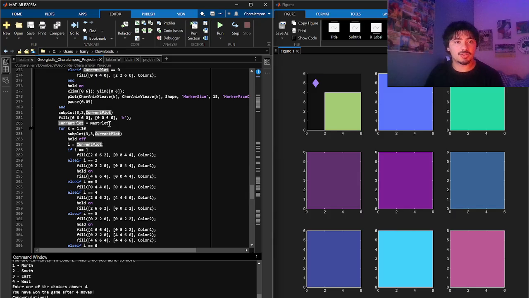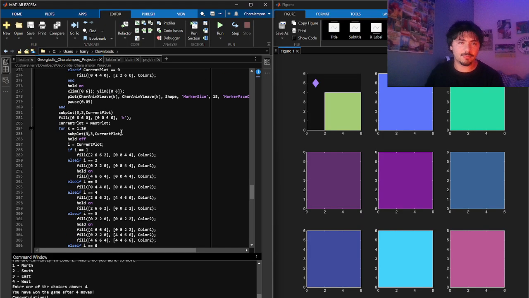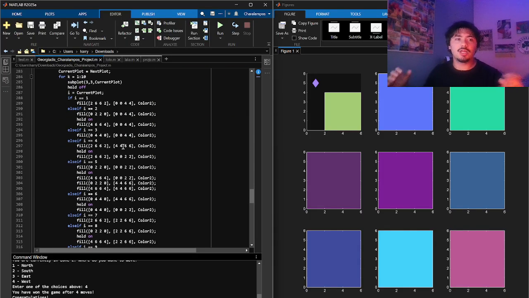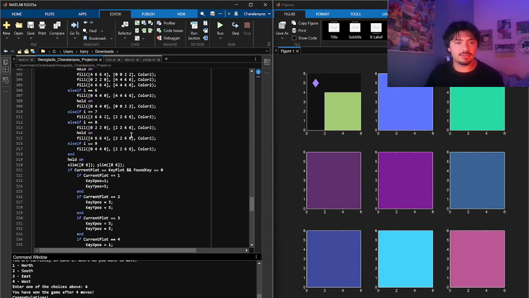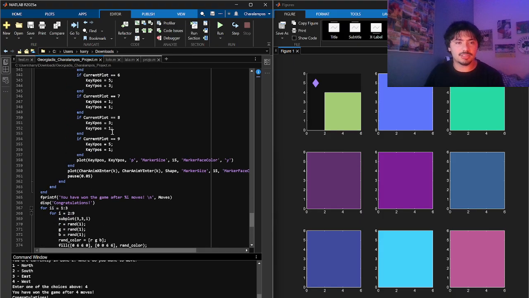Now, for the actual current subplot, we have this here, and this is similar code, a lot of the same stuff, just the same thing with the key position and all that.